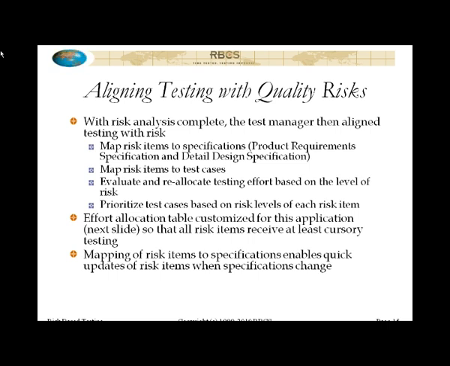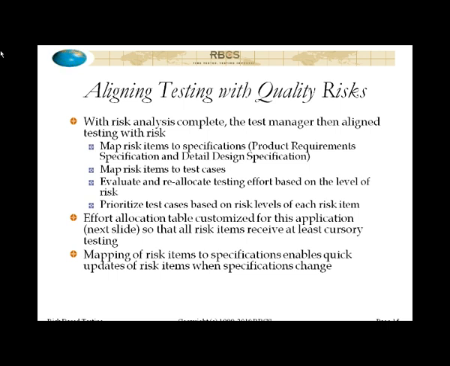Now, map the risk items to the test cases. This is something you'll need to do if you do have an existing set of test cases. If you're working on what's called a greenfield project where everything is brand new, then there won't be any existing test cases to map the risk to. But most of us have existing test cases, and you need to map the risk items to the test cases. And you might very well find that there are risk items that don't have test cases for them, and if they're sufficiently high risk that they need to be tested, then that's potentially a problem. You need to add tests.